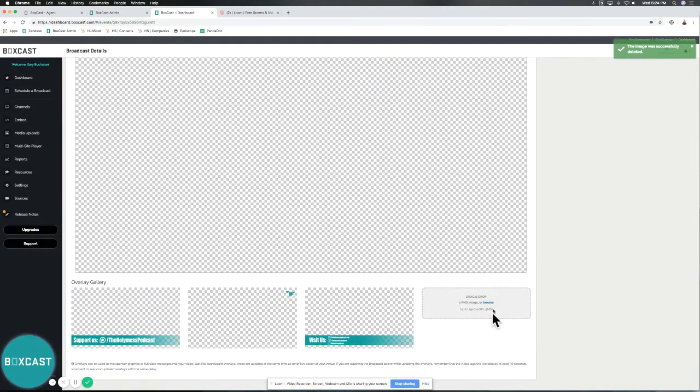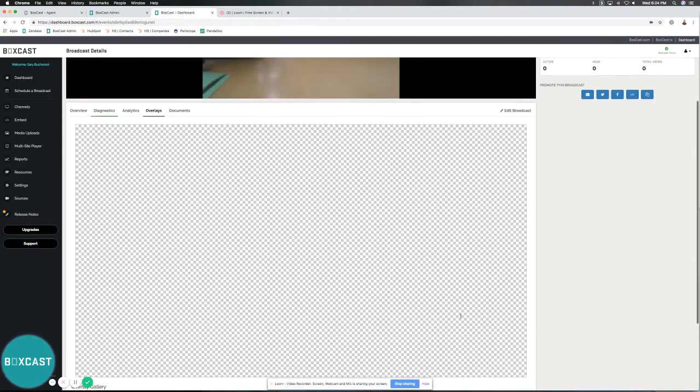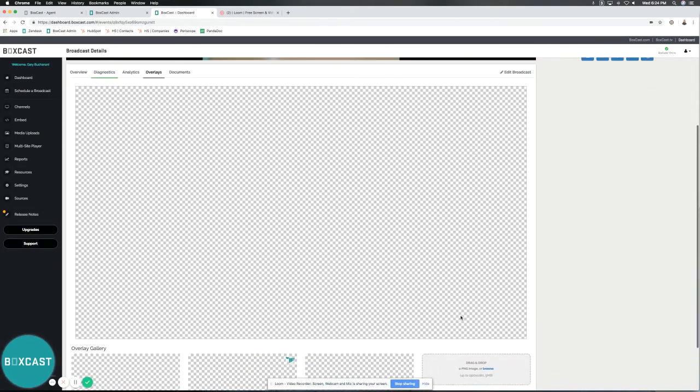One, we do require it to be a PNG file. It has to be no bigger than 5 megabytes, and it needs to be 1920 by 1080 at the max. So a good pro tip here is to create your images, whether you do that in Illustrator, Photoshop, GIMP, whatever tool you're using, at the full scale, 1920 by 1080, and then move your image or graphic to wherever you want it on that. That way it's in place and you don't have to resize it. If you can't do that, don't worry. We have an awesome resizing tool inside of that, and I'll show you that here in a second.